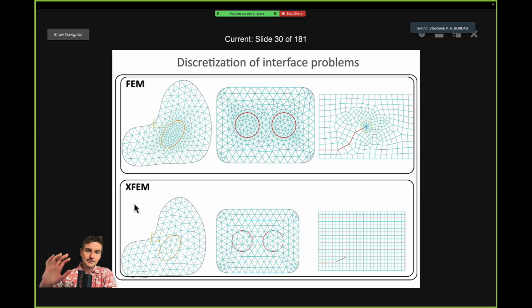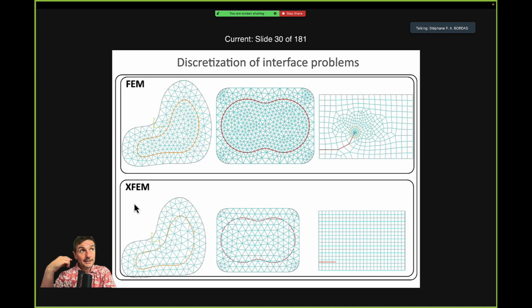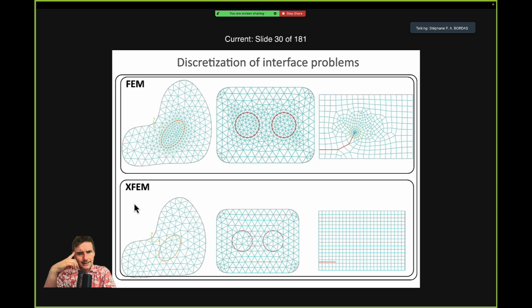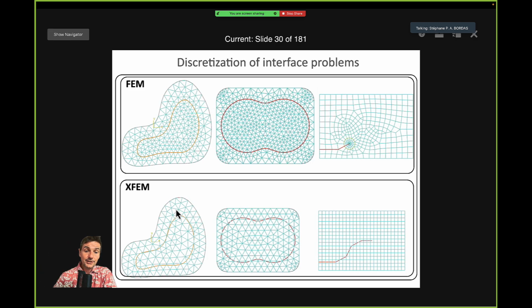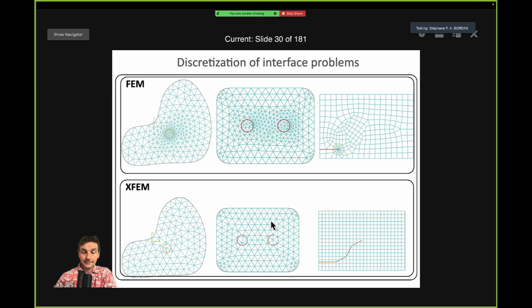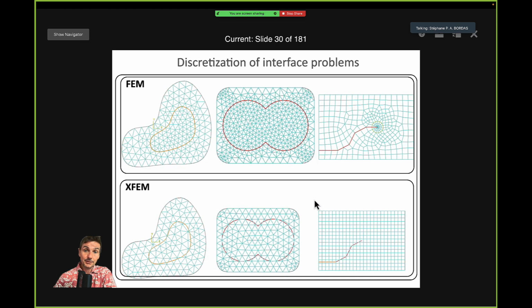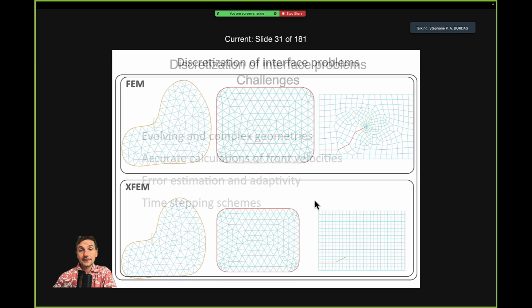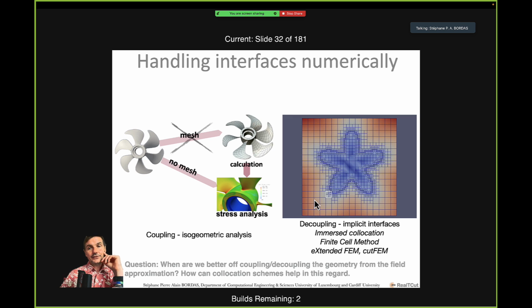So that's why people came up with partition of unity methods. The book that we will release in October with Sundar in IIT Madras. And what we see there is that the mesh is independent from the growth of the interfaces, because we can include discontinuities and singularities in the approximation field. So that's been quite a big advance in the last century. So now there are really 2 approaches to handle interfaces.